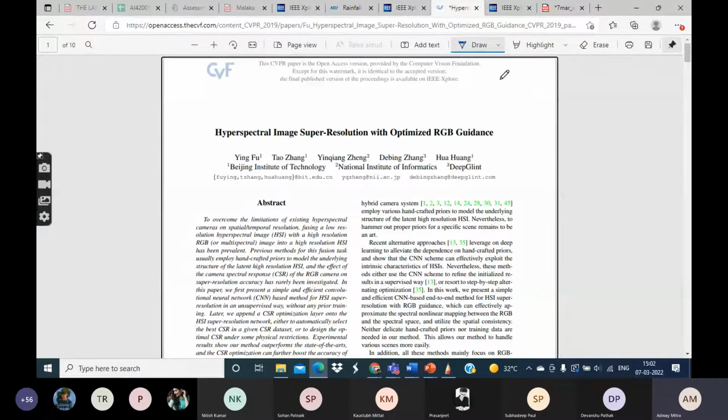Some of them have high resolution but low spectrum, and others may have low resolution and high spectrum or something like that. Now they have to combine the images from all these different sources and create a final representation which has the best of all worlds.